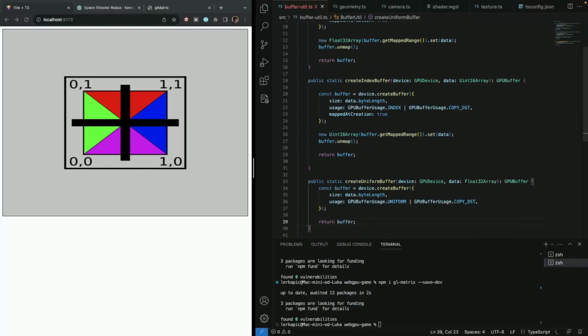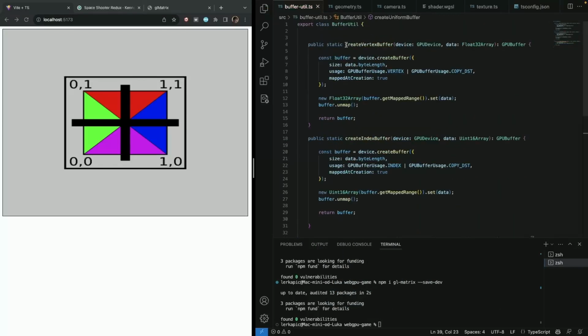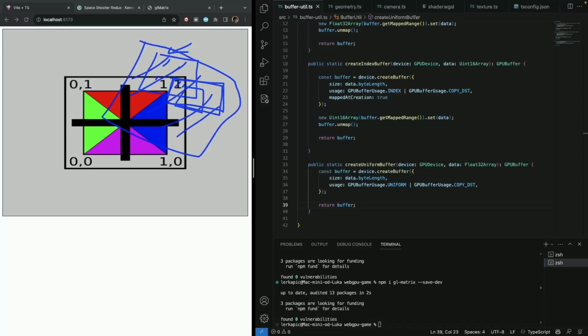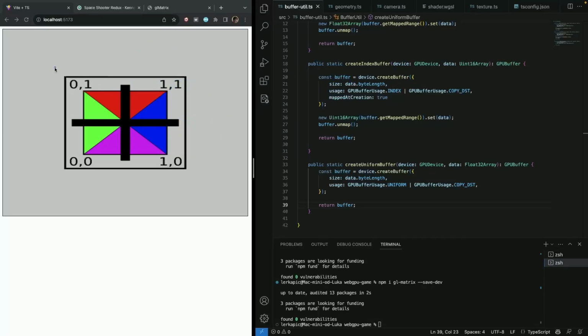So what's the difference between a vertex buffer and a uniform buffer? Well, a uniform buffer is sort of global, but doesn't have to be. You set it in the shader and then you can set the value whenever you want. But our vertex buffer is sort of executed like this. So we have our vertex here, vertex here, vertex here, and vertex here.